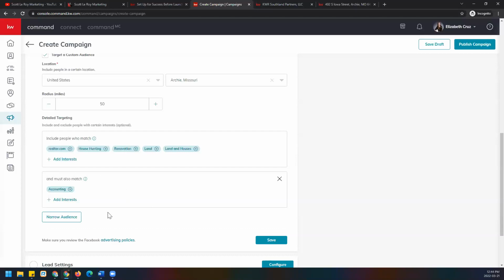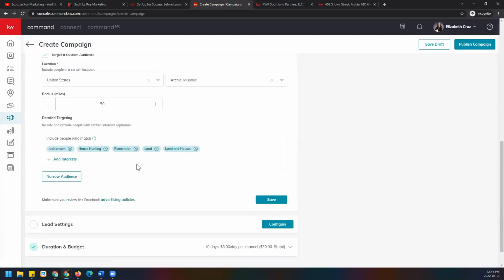So narrowing the audience is going to greatly narrow it. We don't recommend narrowing it that far, but if you do want to add some interests here, you can add more than 5 too. You can add 20 if you want to cover more bases. But that will show up in people's news feeds who have these interests. So it is a little more targeted, and it goes a little bit further in being able to attract buyers, which is the whole purpose of my ad today.